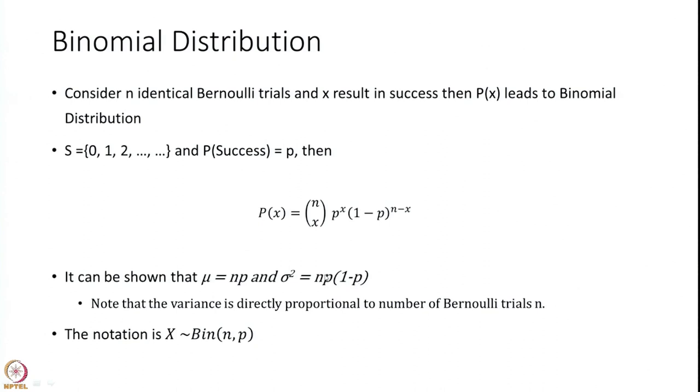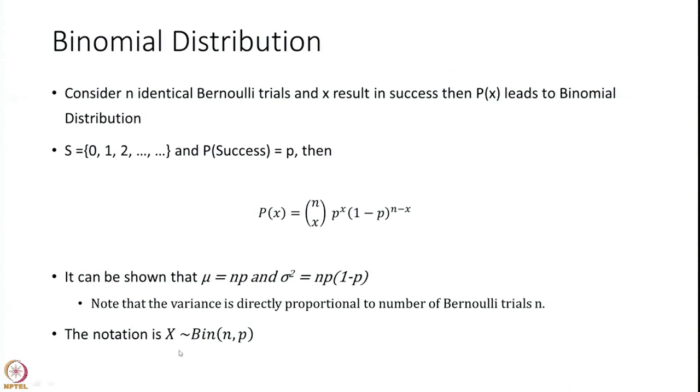A few things we need to notice. Number one, why is it called a binomial distribution? Because these are binomial coefficients. Please recall your expansion of a plus b to the power n, then this is a binomial coefficient, and therefore this is called binomial distribution. Number two, the mu being np and sigma square being npq, it very clearly says that whenever you see that the variance is directly proportional to the mean value, you have a chance that you are actually playing with a Bernoulli trial. So, if you come up with some data in which you see this, this is a property very specific to n Bernoulli trials or binomial distribution.